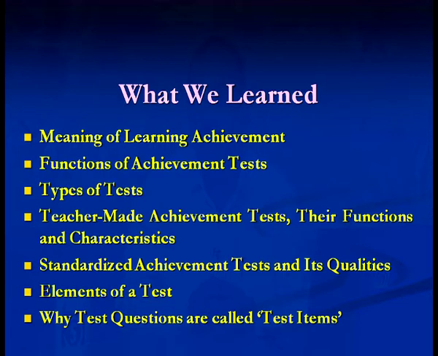Then we discussed standardized achievement tests and their qualities. What are the qualities of standardized achievement tests? Then we have an idea about the elements of a test. What are the elements of a test? And in the last part of today's discussion, we deliberated on why test questions are called test items. I hope that you all have understood all these aspects which are related to achievement testing.